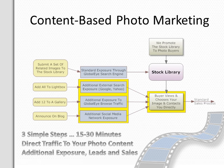Now, a lot of photographers would be happy to leave it there and just rinse and repeat with more and more photo sets until they build up the numbers to a point where they're getting the leads and sales they want. But that can take a while, and few people can afford to invest that sort of time and effort without a reasonable return. And the only way you can guarantee a return these days is if you stop chasing photo sales and start building a complete photography business.